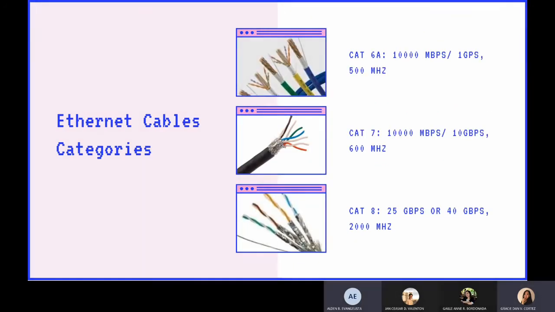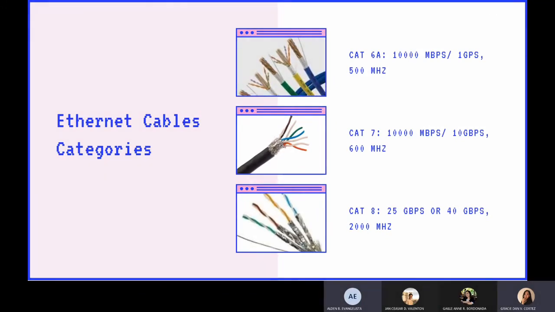The next is the Cat6a. The A in Cat6a stands for augmented, and the standard was revised in 2008. The Cat6a cables are able to support twice the maximum bandwidth and are capable of maintaining higher transmission speeds over longer network cable lengths. Cat6a cables utilize shielding, which is sufficient to all but eliminate crosstalk. However, this makes them less flexible than Cat6 cable.